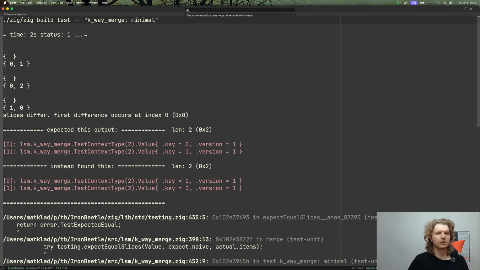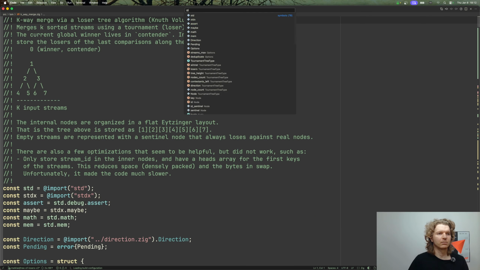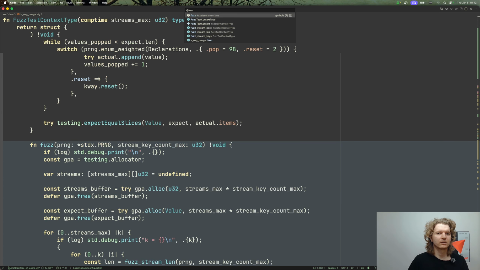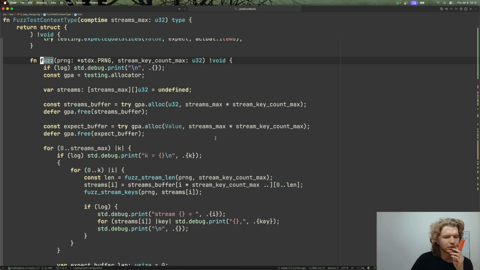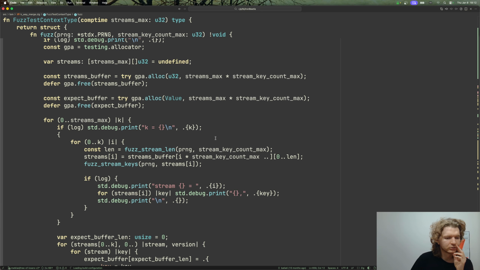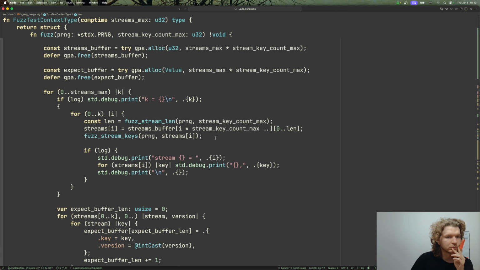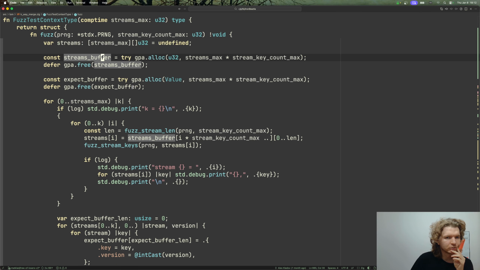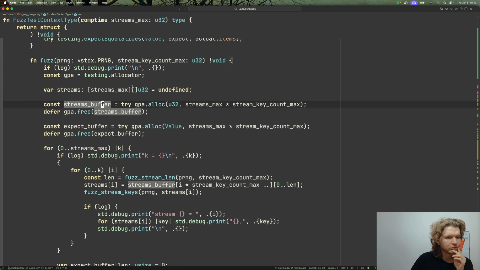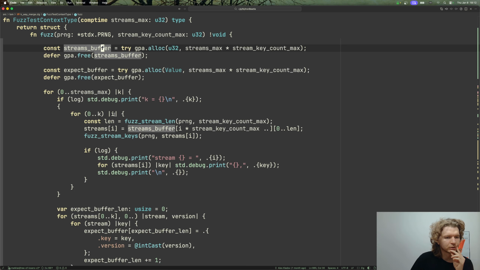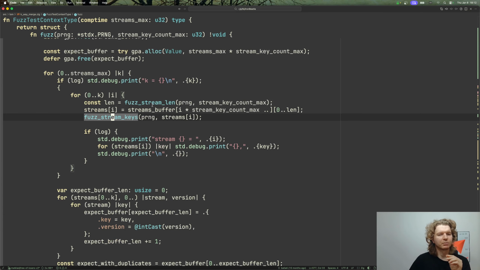Well, are we sorting them in Python? String keys.